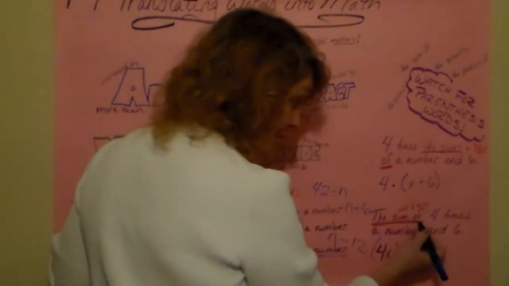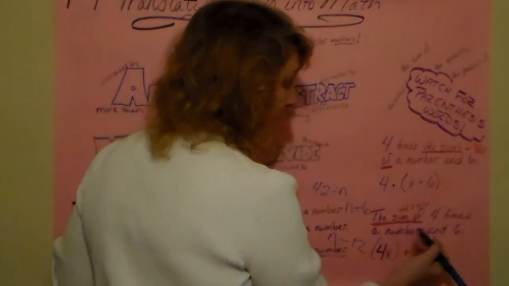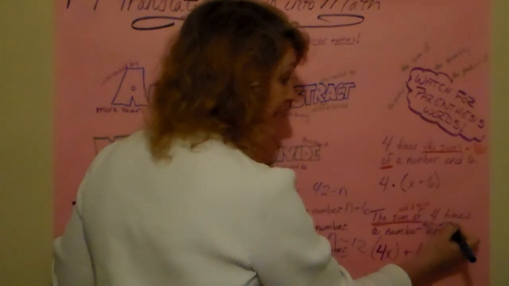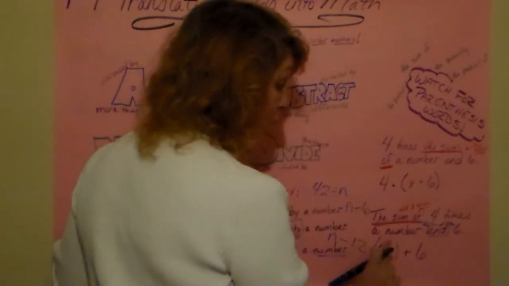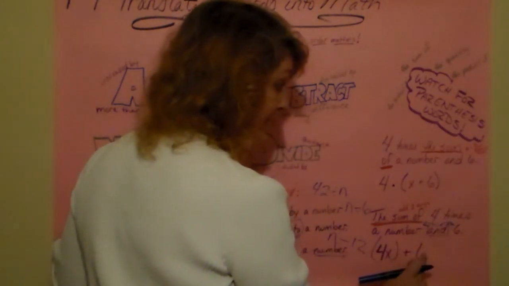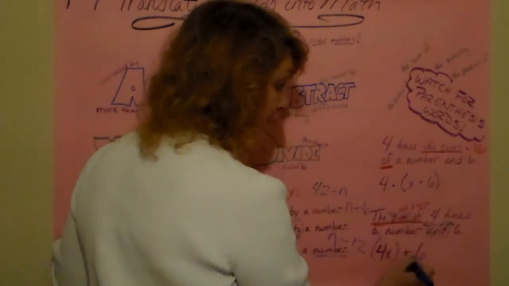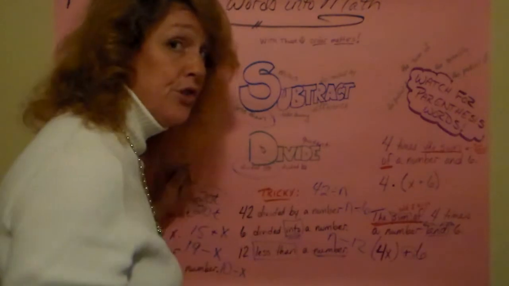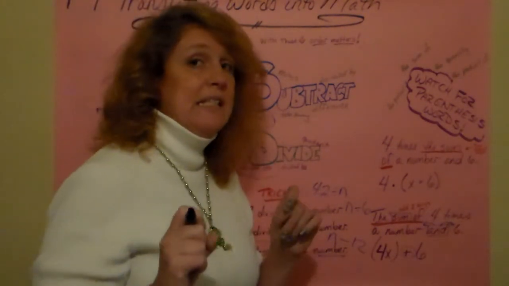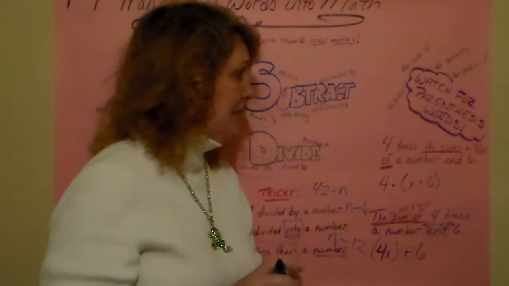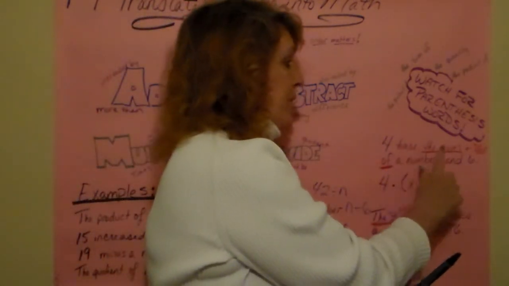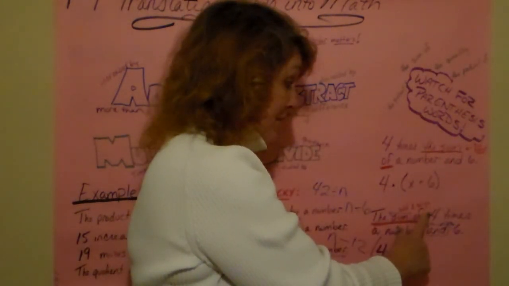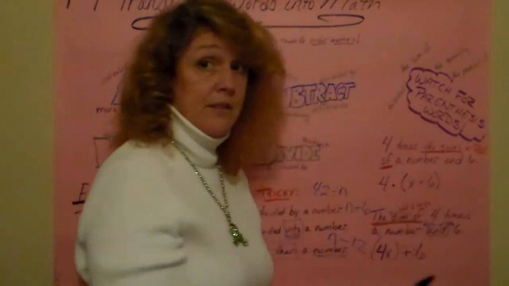When the sum of comes first, 4 times a number and 6. This is, I've got 2 things, this thing and that thing. So now 4 times a number is 1 thing over here, and 6. Sum of, sum. So I've got 2 things that I'm adding together and I have to figure out what those 2 things are. And it's the way the sentence is worded that will tell you that. This is 4 times, 2 things I'm adding together. This is, I'm adding together 2 things. 4 times a number and this.